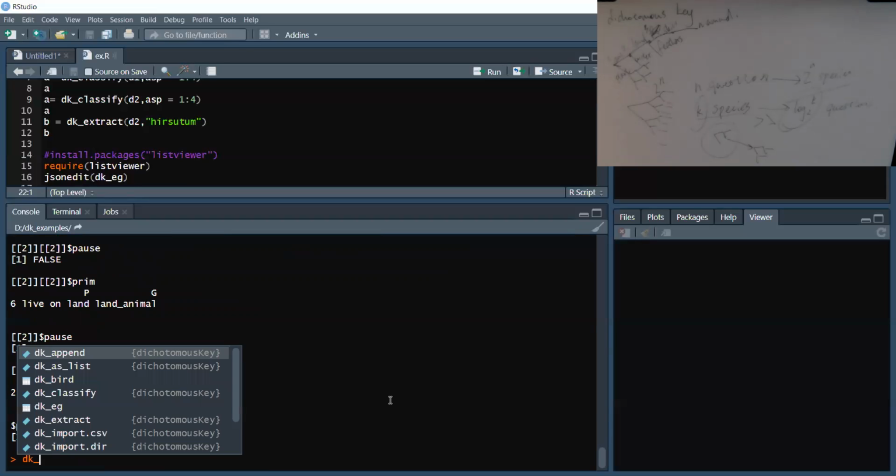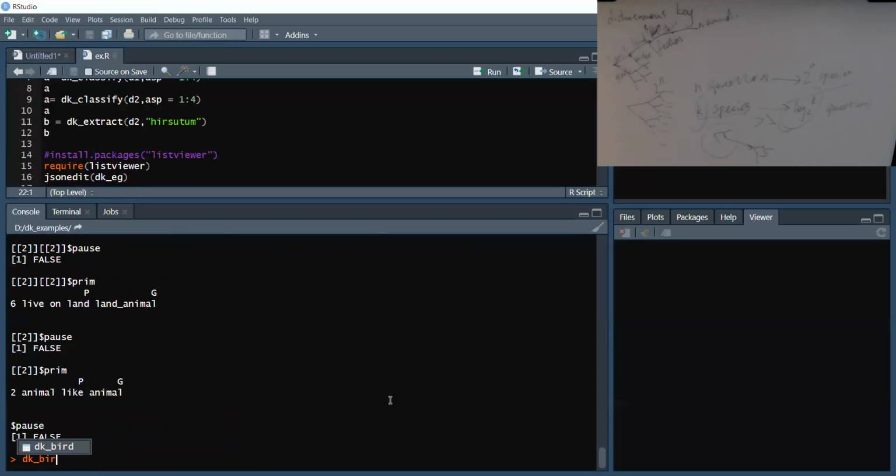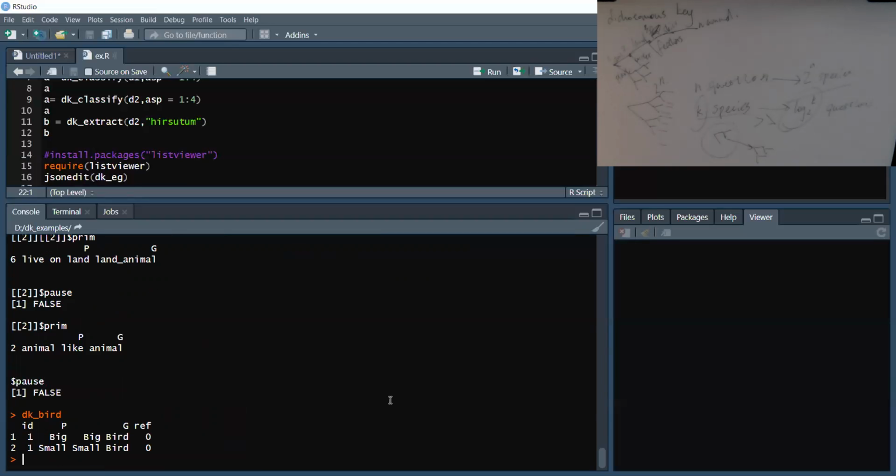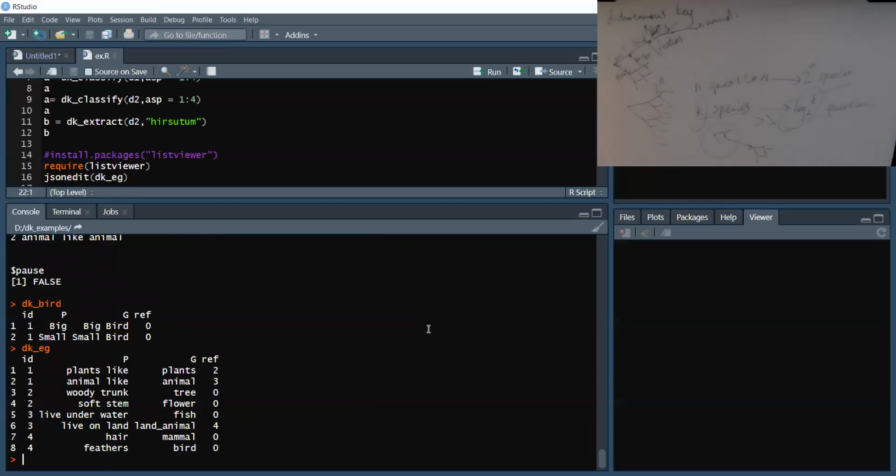So in the previous example, we showed that DK bird is also a dichotomous key table. But here's an interesting thing. My first example table has a row called bird here, and can I append this little dichotomous key into the larger network? The answer is quite simple.